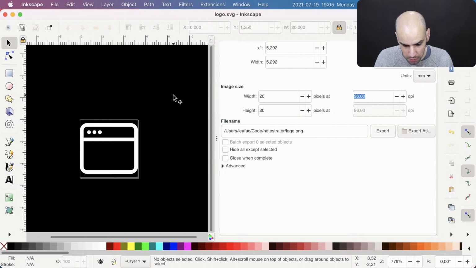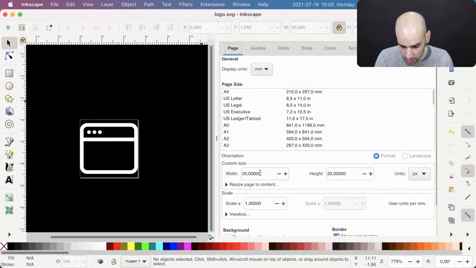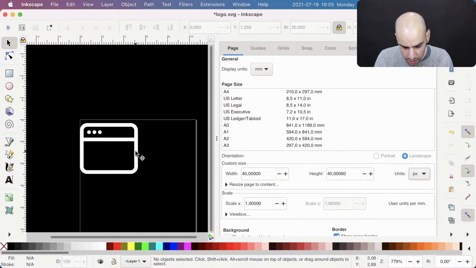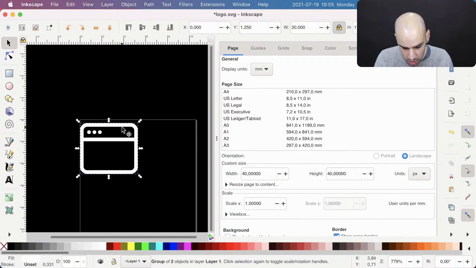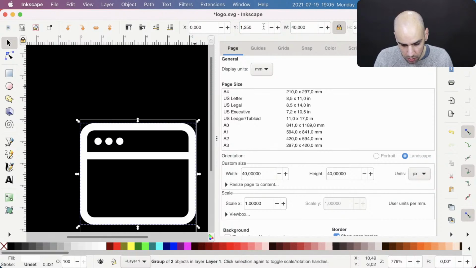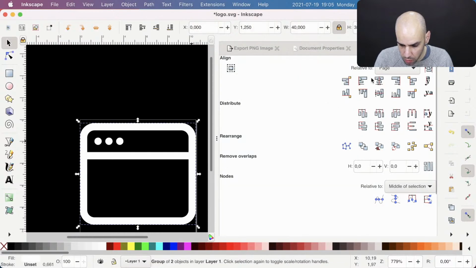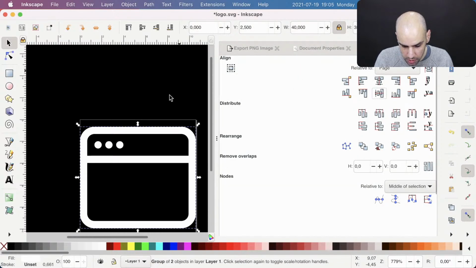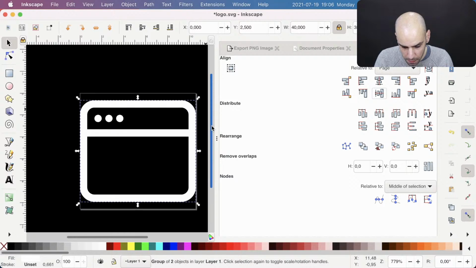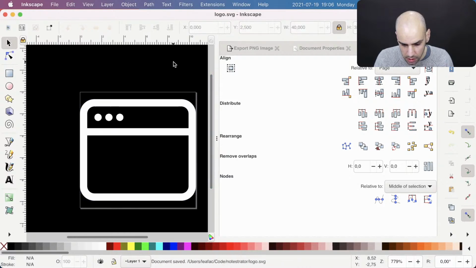So instead of doing 20 by 20, I will have a canvas of 40 by 40. I will make this 40 wide, constraining the proportions, and I will arrange and align it to the middle, just like that. I can save it.